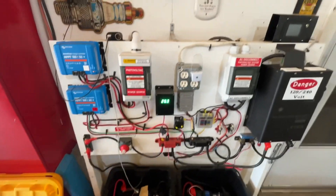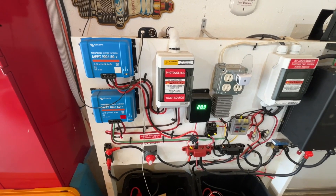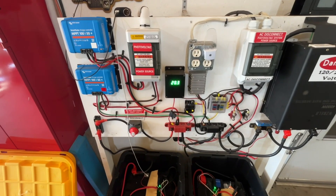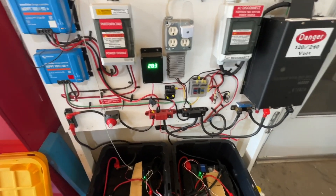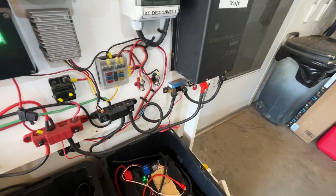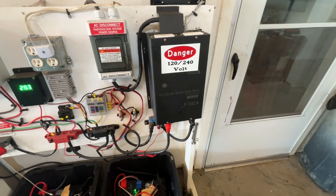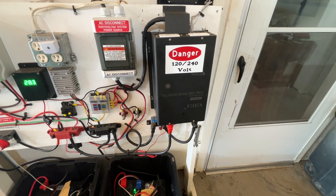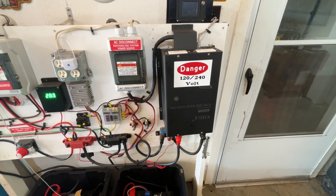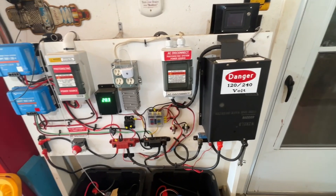What I like to use is this Victron equipment. It's very user-friendly and has an app on your phone. There are a lot of other brands that do too if you don't like Victron. I've got a smart shunt that gives me a lot of good information on power consumption. Here I've got my 120/240-volt power inverter — it's a 4000-watt unit. It does really pretty well; it supplies probably 75 percent of what I use in the shop, so I'm real happy with it.